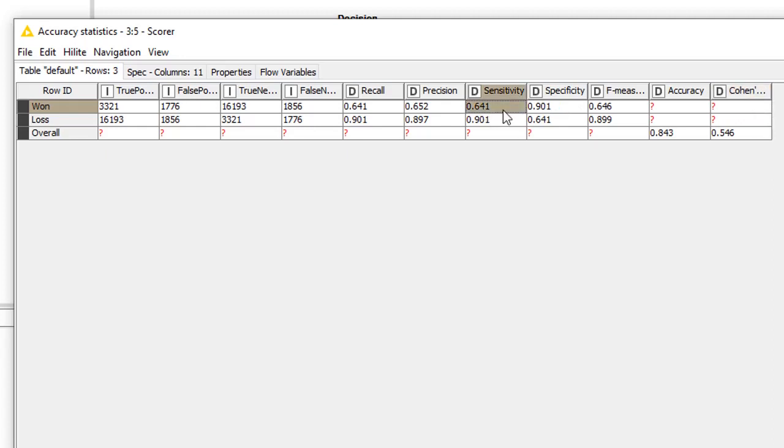I'm able to predict which sales opportunities I'm going to win 64% of the time. I'm able to predict who's going to be a loss 90% of the time. It's such a better score because, of course, most of our sales are losses anyway. So even by random chance, if you guessed without any model at all, you'd still be right the bulk of the time. So this is in terms of sensitivity.